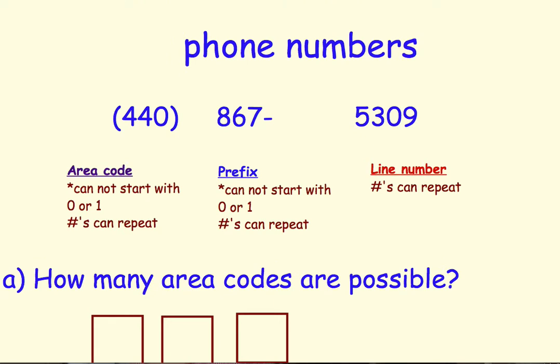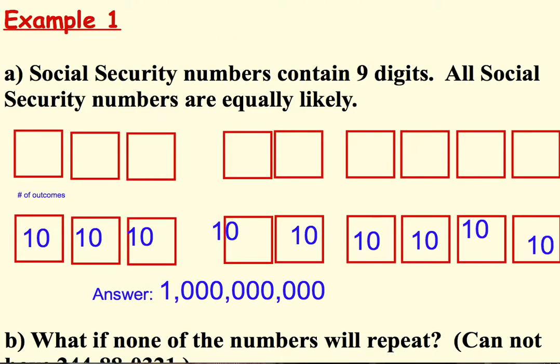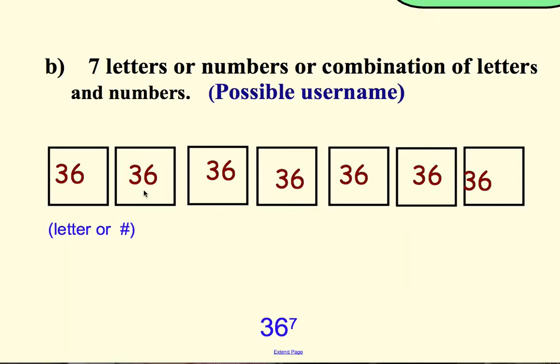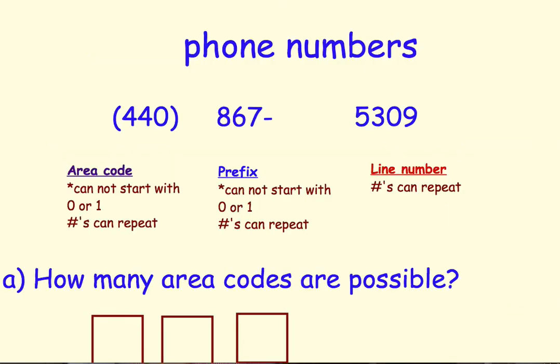Next. Now, going back to this one right here, if they would not repeat, I would go 36, 35, 34, 33, 32, 31, 30. And I'd get an answer not as large as this one. So I just want to let you know, you'll get used to it real soon, what's going on with it, if it is repeating or not.